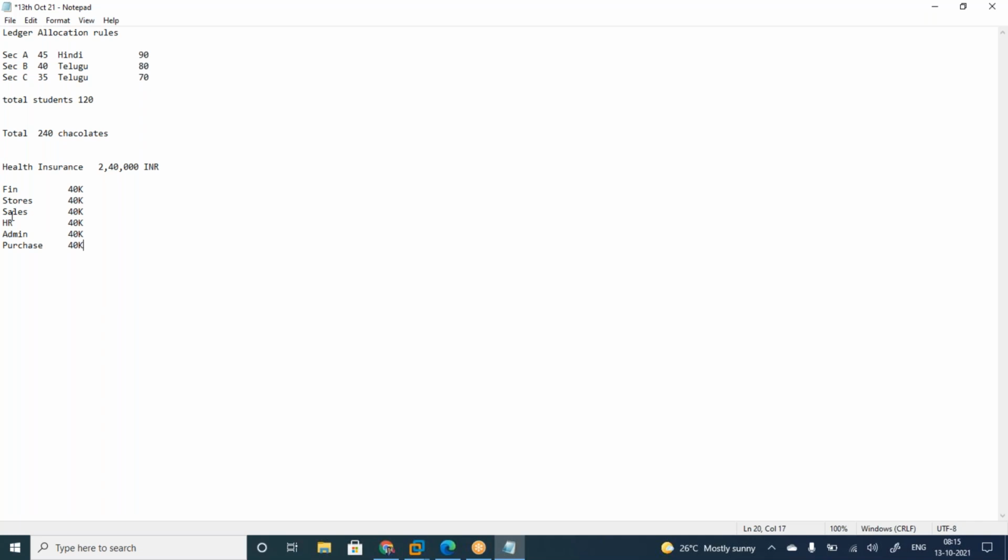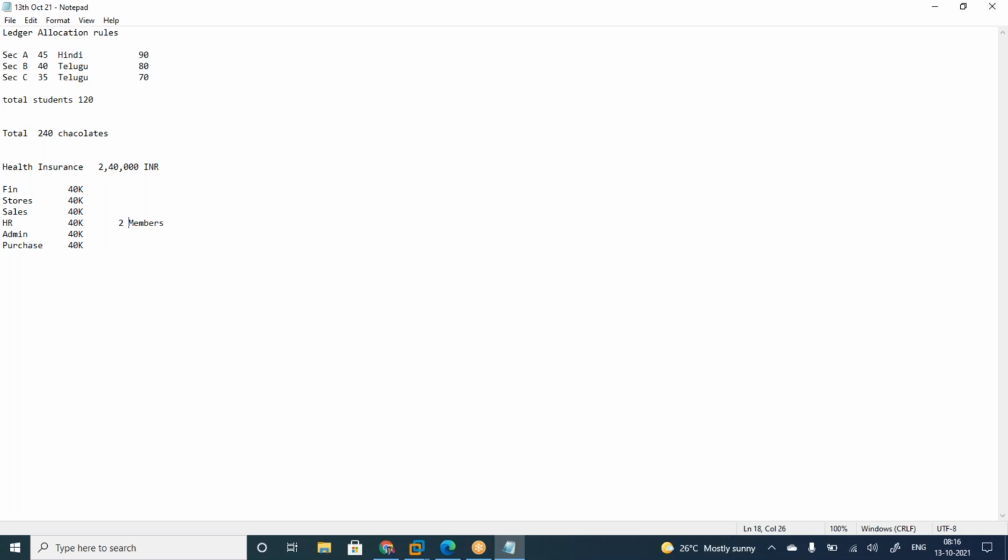The HR department will come to me and ask, why are you booking 40K expenses for the HR department? We are only 2 members, and for this department you are putting expenses of 40,000. It is meaningless.